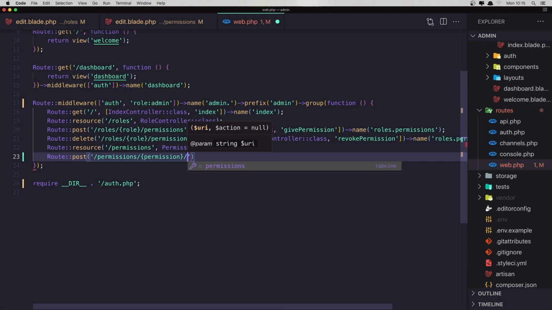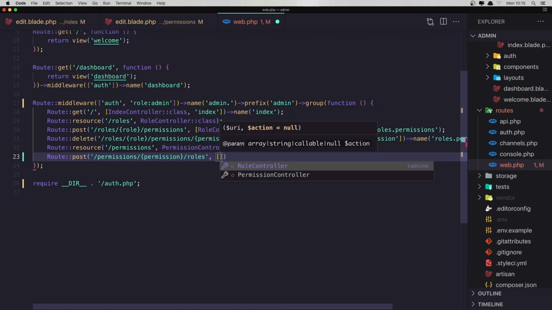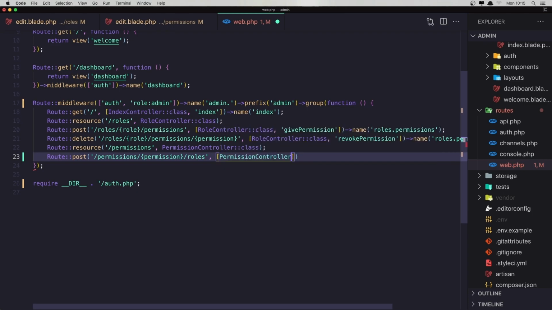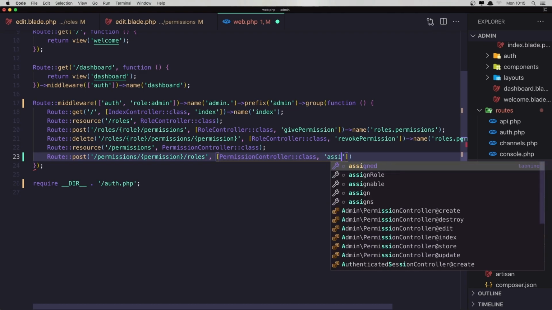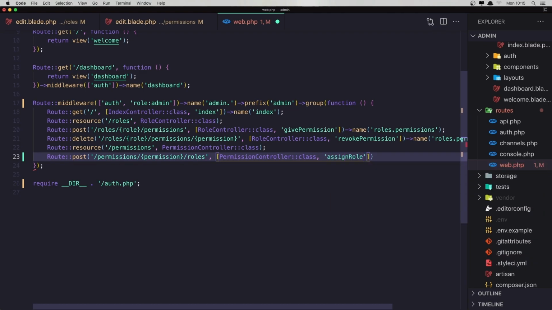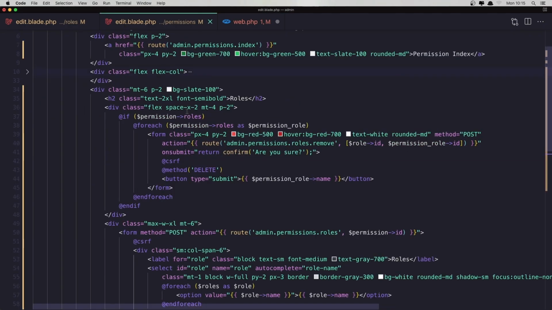And roles. Okay. Now the controller is going to be permission controller class. And the method is going to be assign role and give it the name. So name is going to be the name we have here. So permission roles.